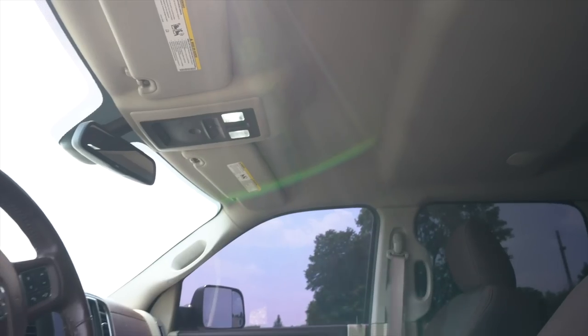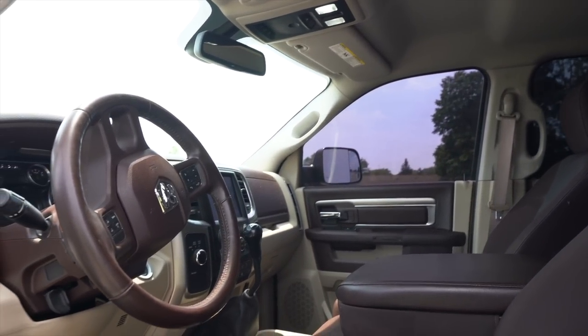So dark brown cloth interior. We're probably going to swap everything to leather, to be completely honest. It's got the 8.4 screen, has nav, heated power seats, heated wheel, which is odd to pair with cloth. I feel like this guy had a thing about leather for some reason, because there's no reason why this spec of a truck shouldn't have leather in it.